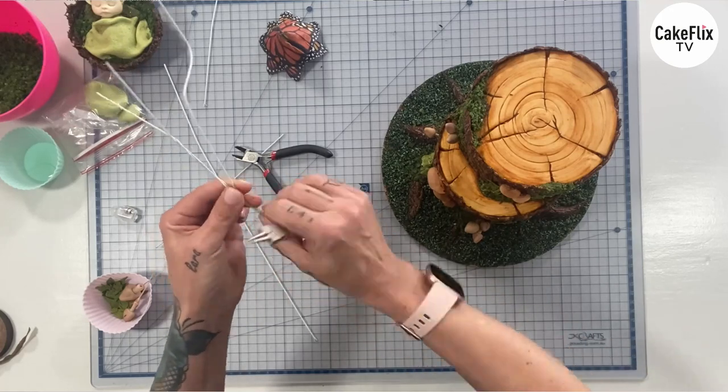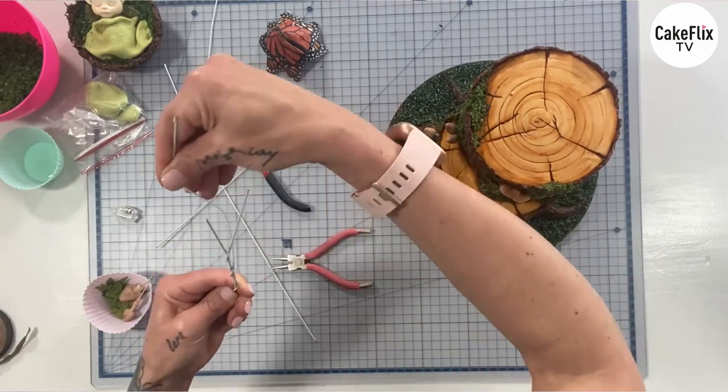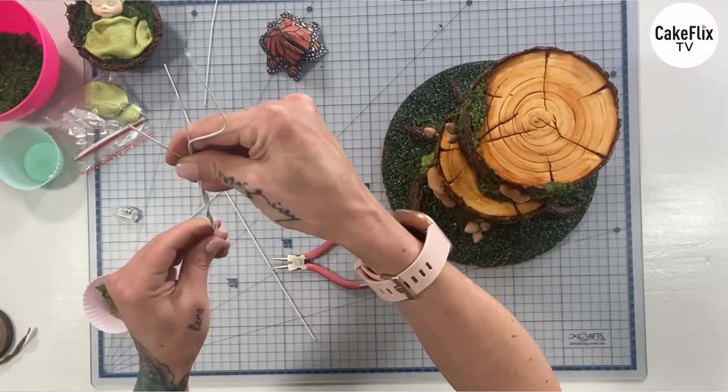I'll start it off myself. There we go. Twist that in. Just like that. Okay.